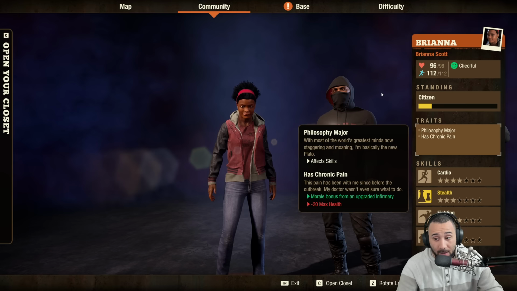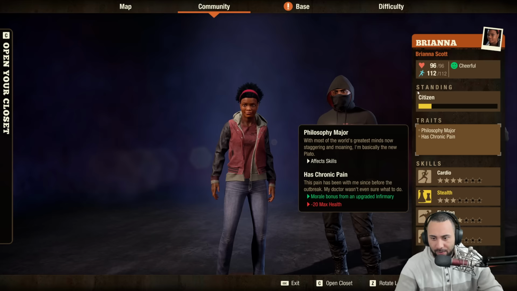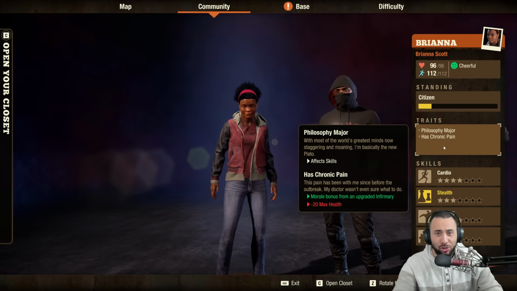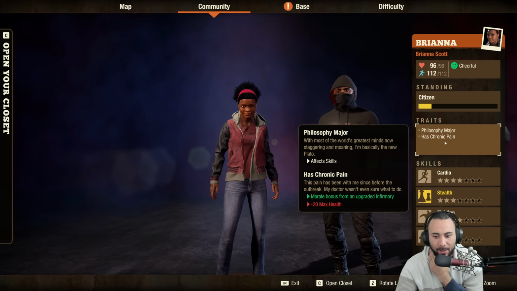And there are some negative traits in the game that completely ruin survivors. I've had this happen to me in the past. I'll have a survivor, their skills are great, everything about them is amazing. And then all of a sudden, I bring them with me as a follower. They tell me a story about how they broke their leg, and they'll unlock something like this, has chronic pain. This survivor, honestly, she's not that great. She has really low health because of that trait. That is considered a negative trait. Chronic pain, minus 20 health. It sucks. You know what I mean?